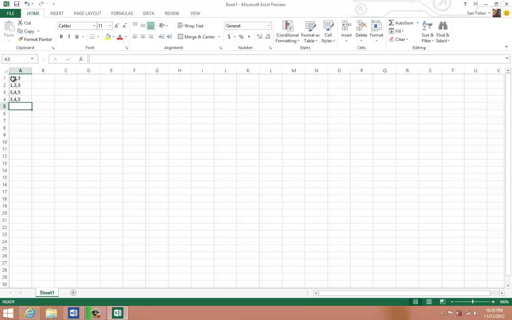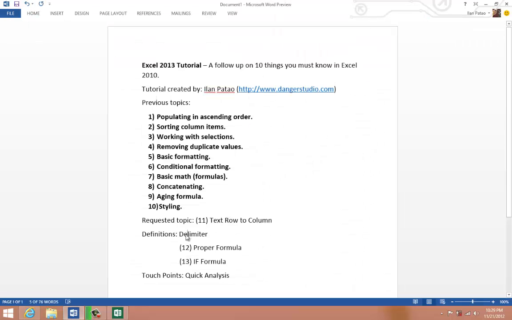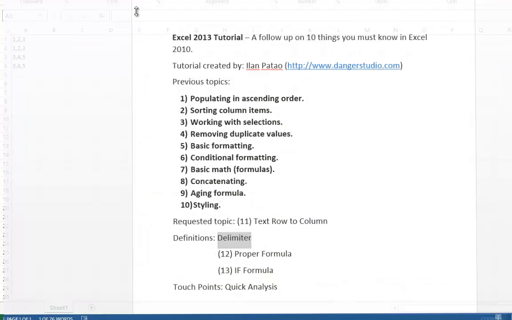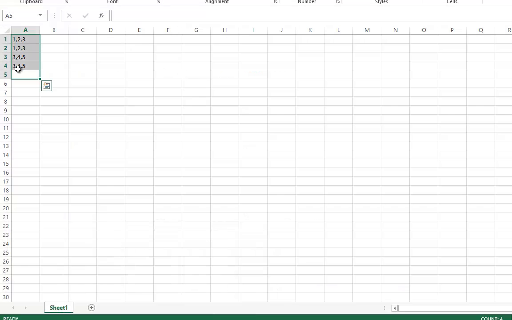Notice that there's a comma between each thing, and I did highlight in my notes here to explain to you what that means. So the comma is actually the delimiter in this case. Now, what is a delimiter? A delimiter is a separator. What separates something delimits it. So keep that in mind. For example, when you save something as a CSV file, what is a CSV? It's a comma separated file. So what is a delimiter in that particular file? It's a comma. So in here you'll see that it's delimited by comma.